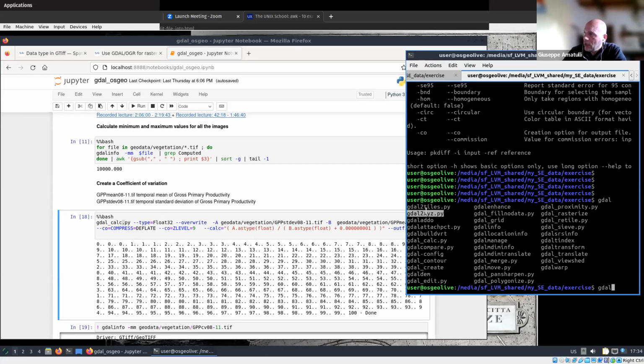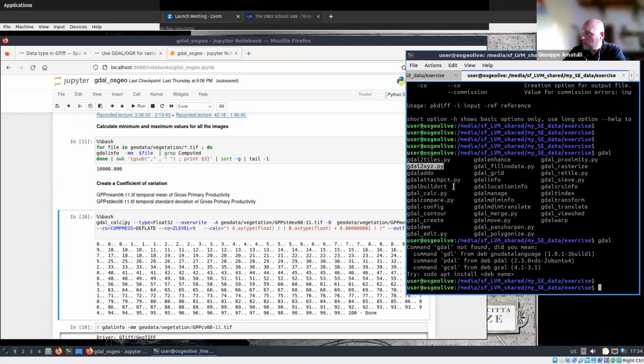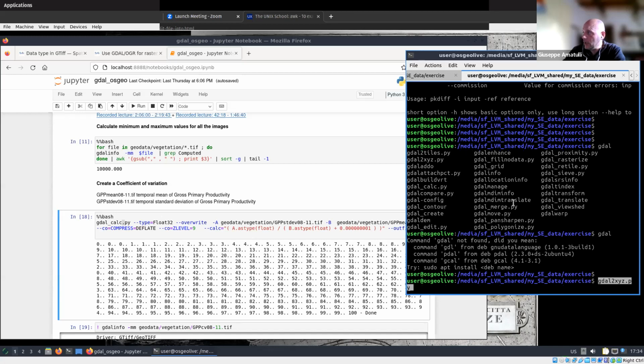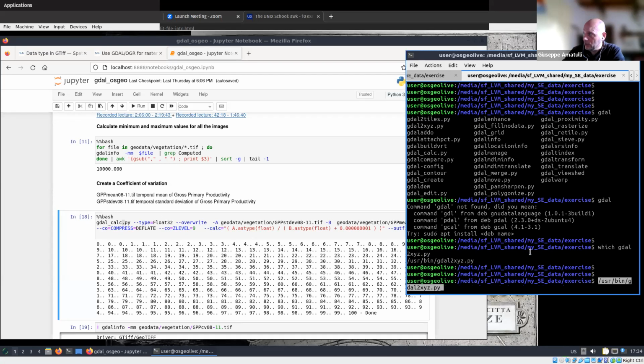Okay, so this one, actually, you can even open and see how it is written. In the C, no, because the C is compiled, so that one is a binary format. Rather, this one is a Python script. And actually, you can do it in this way. You can write which, okay, which is telling where this file is located. So it is located under the user bin. And now this file, you can see how it's written, is a Python code, okay?